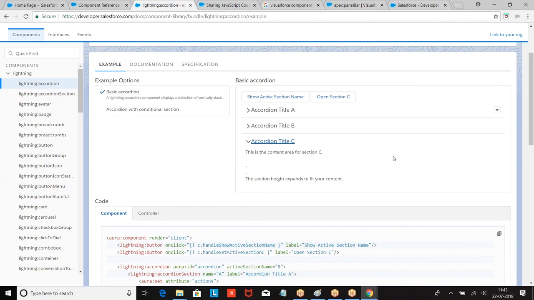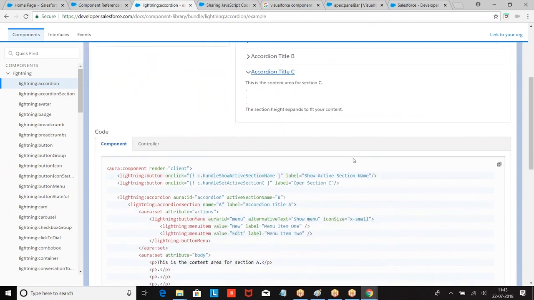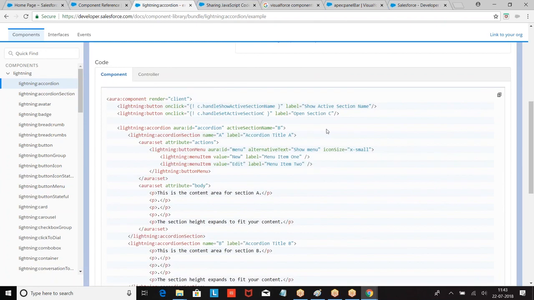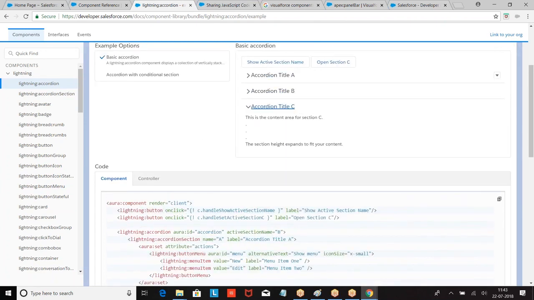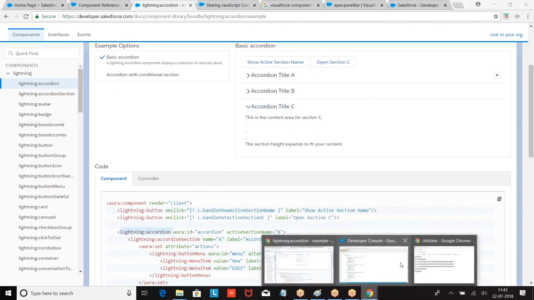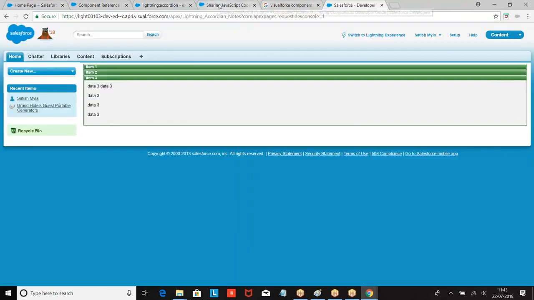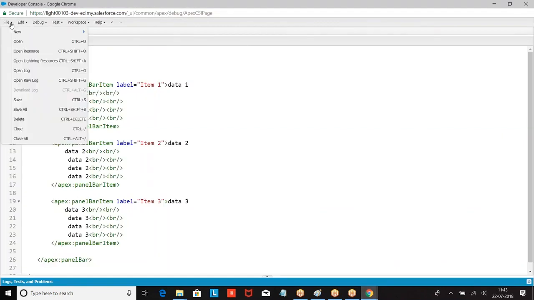The accordion is a complete block. In the accordion, what do we have? Accordion sections. We have accordion with accordion section. I hope you are clear with this. Now first let us create an example of this. I hope you have followed the concept, right? Everyone has followed this concept. Okay, come back to the Lightning component.